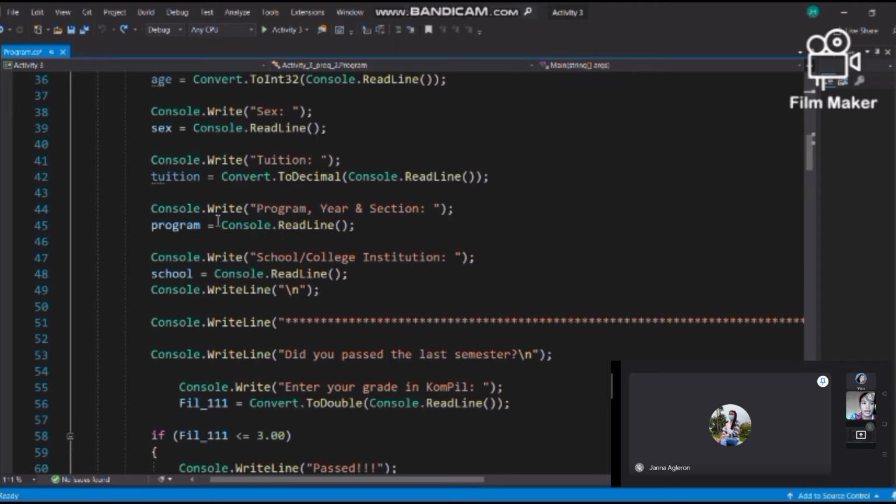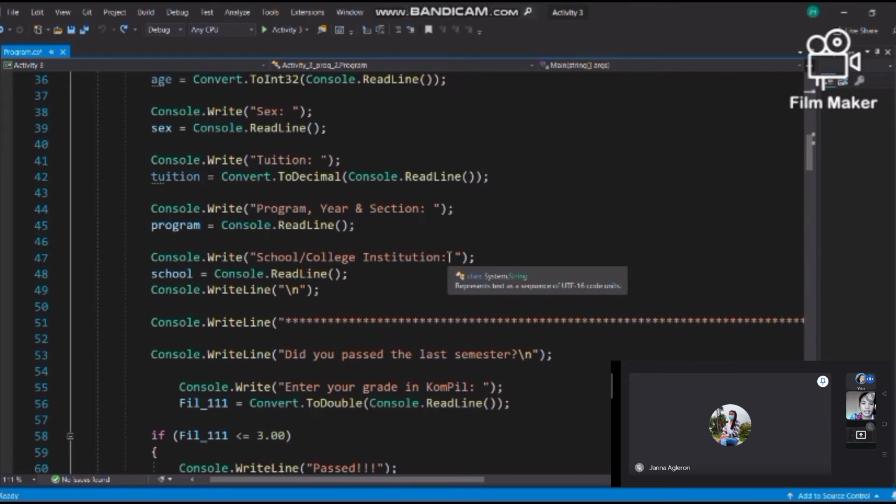Console.Write program, year, and section. Program equals Console.ReadLine. Since program is a string data type, it will be converted to Console.ReadLine. Console.Write school, college, institution. School is declared as string data type.